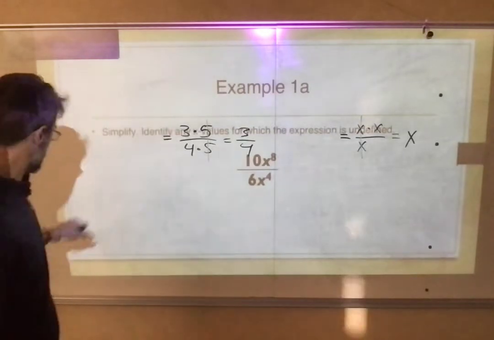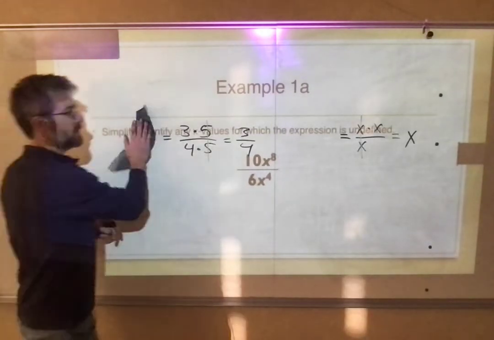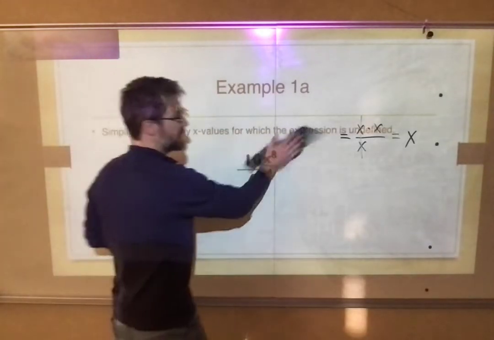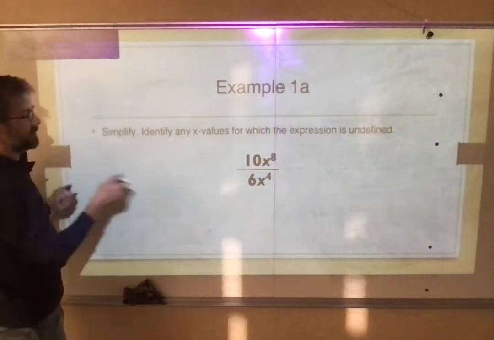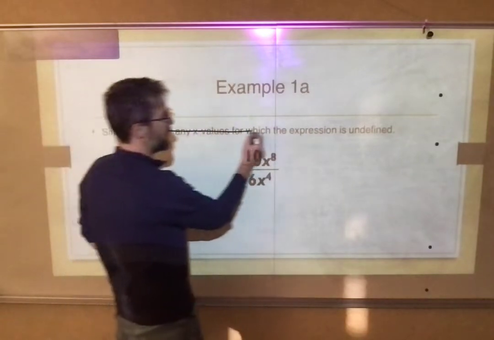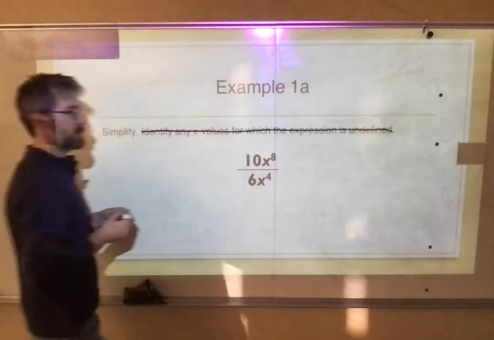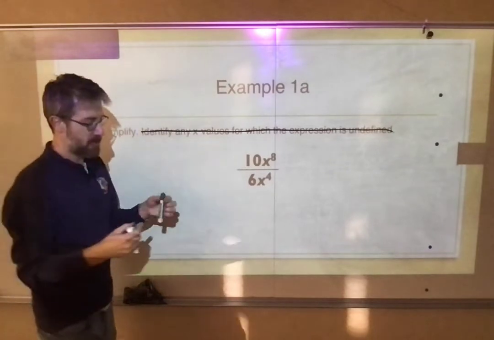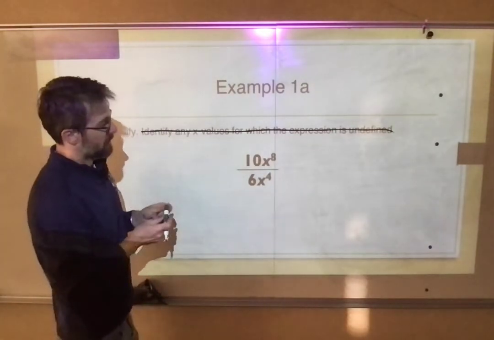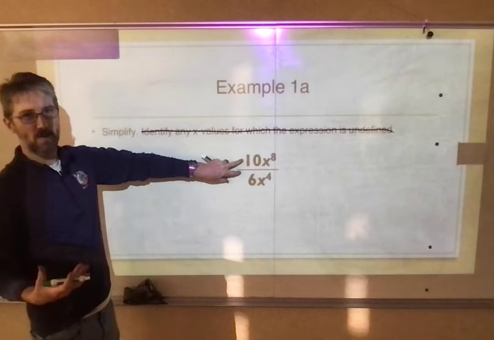All right, so this is really the goal for this video, to be able to understand how to break down something that looks like this. We're going to simplify it. We're not going to worry with this one about the x values for which it's undefined, but we just want to worry about breaking this one down and simplifying it. There's a few different ways we can approach it.